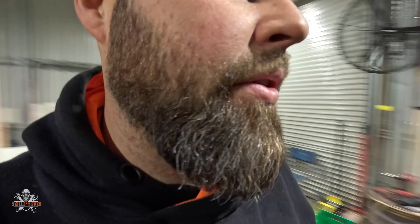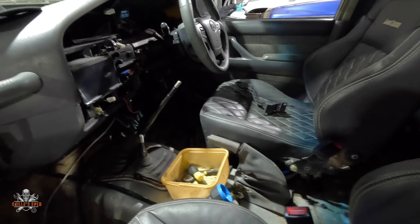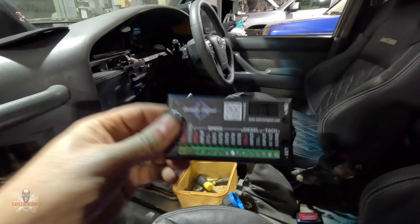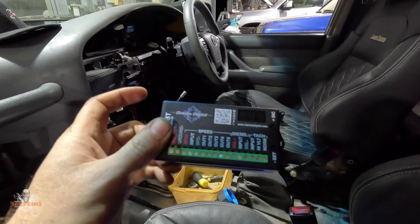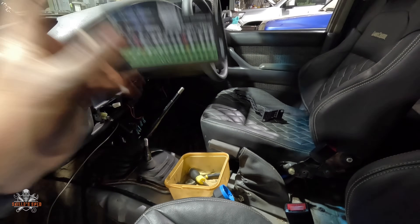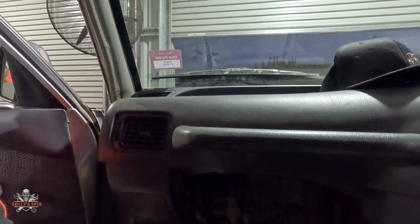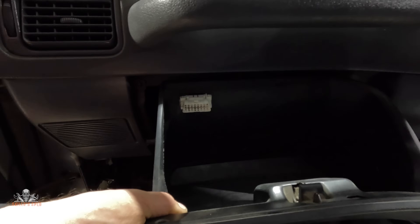Tonight I am going to finish off inside. I've got a pedal to mount, a cruise control module to install, and a TACO module to install. What the TACO module does is take the digital readout from the ECU and convert it into a signal I can wire up to the original dash. Then inside is basically done. The last little thing is where I've hidden the OBD plug — I just cut a little hole out of the glovebox and that all wires back to the main loom. I'll put plugs on and that's a nice hidden spot for the OBD plug.